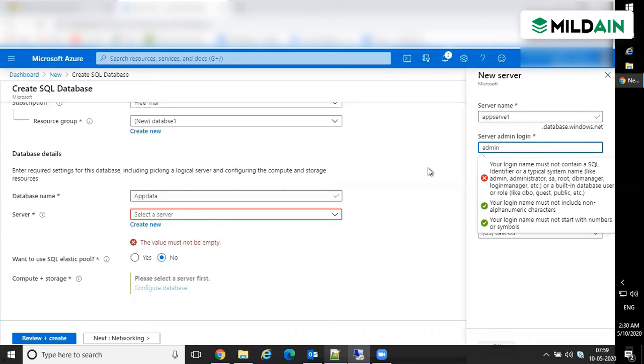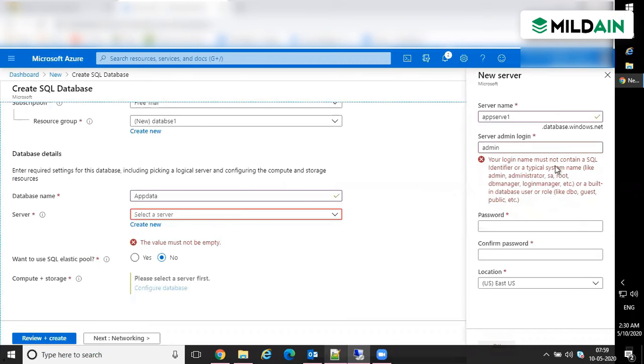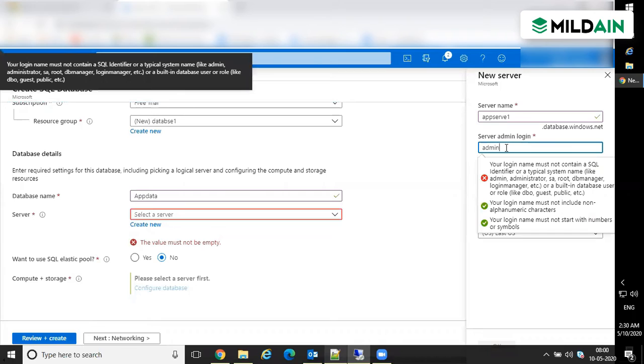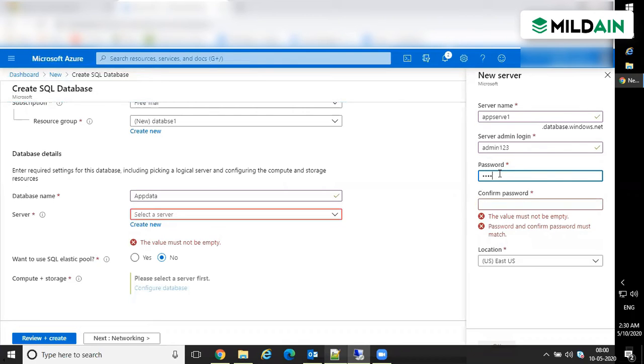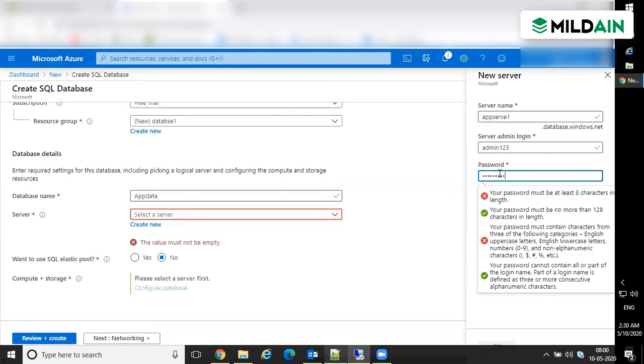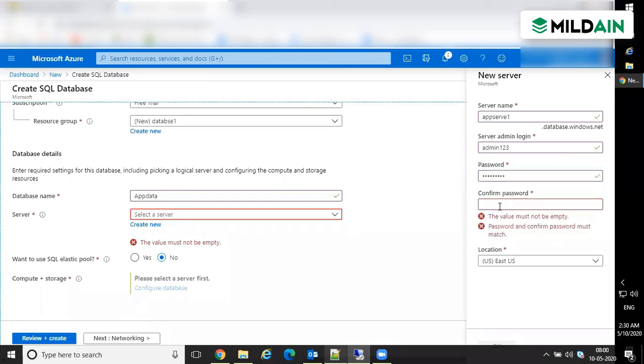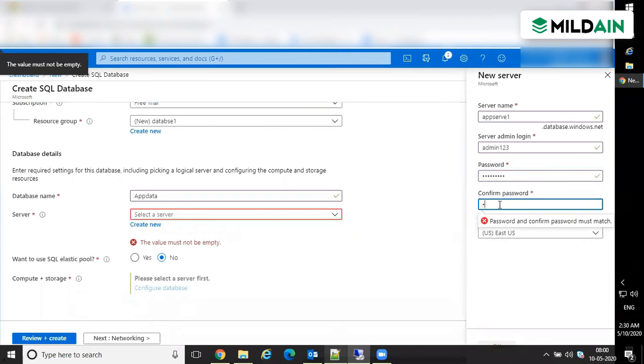Your login name must not contain SQL admin, admin, or SA or something. Admin 123, maybe. Keep your admin 123, and the password I will give admin at the rate 123. Confirm password, admin at the rate 123.